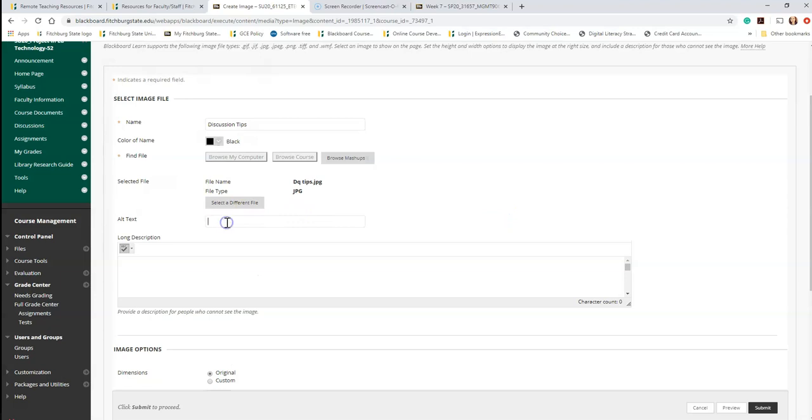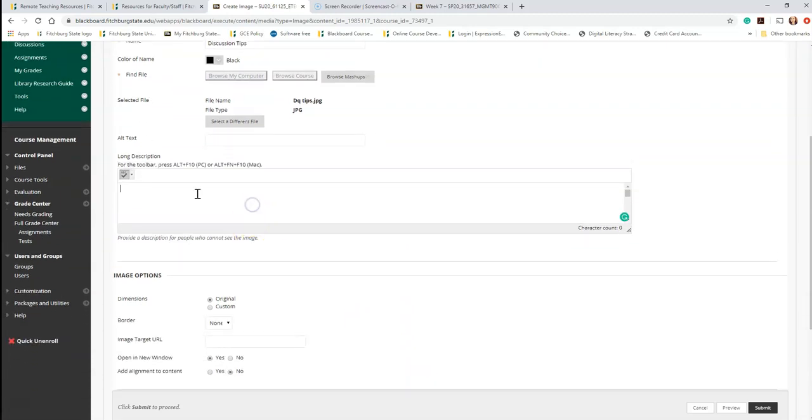Now, for alt text, again, if you have somebody that's using a screen reader, you're going to want to put an alt text in here and do a good description of what this image is for this purpose, and then a long description if this is a graph or a chart and you have somebody that uses a screen reader. You're going to want to give a good definition in this long description of exactly what the information is that they would see in that graph or that chart. If it's just a picture of the redwoods and you're talking about a biome, you can just say picture of redwood trees.